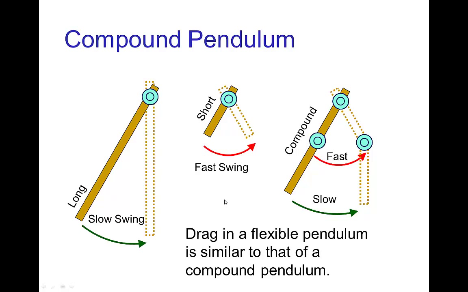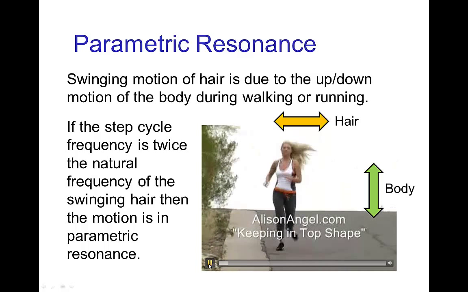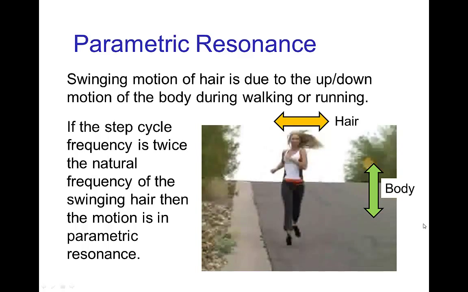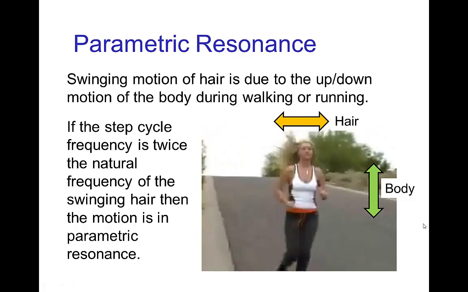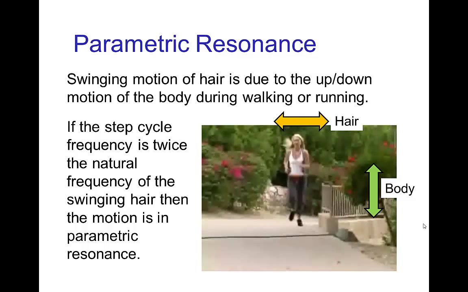We can understand the appearance of drag in a compound pendulum: a short pendulum swings quickly, and a long pendulum swings more slowly. So with a compound pendulum, the upper half has a natural frequency where it swings faster than the lower half, and this produces the effect we call drag. You might think the swinging motion of a ponytail is due to the character swinging their head side to side, but really it's due to the up and down motion of the body. The head is basically just moving up and down with the rest of the body, and it's that up and down motion which actually induces the swinging motion of the pendulum.